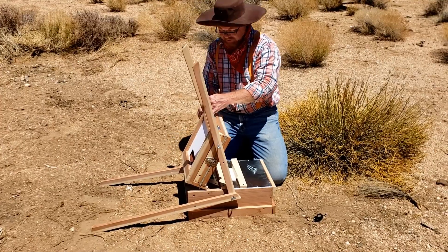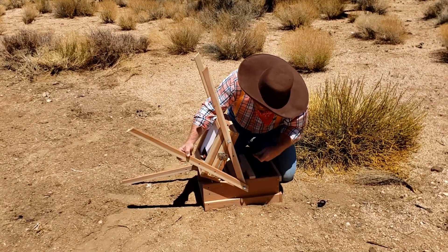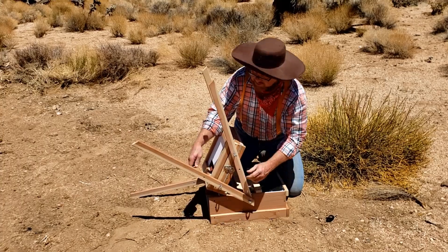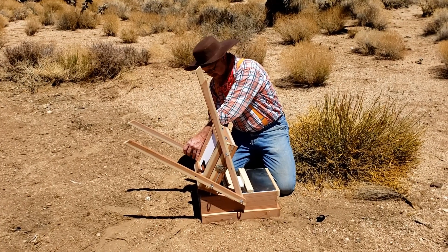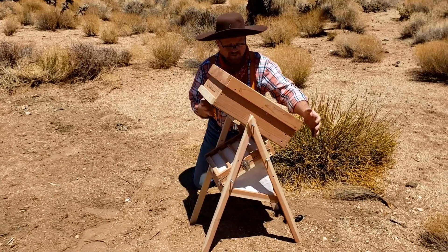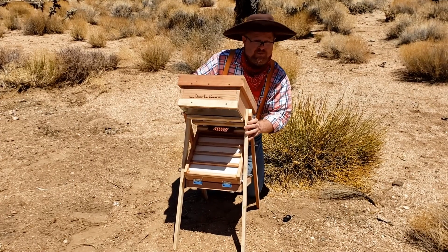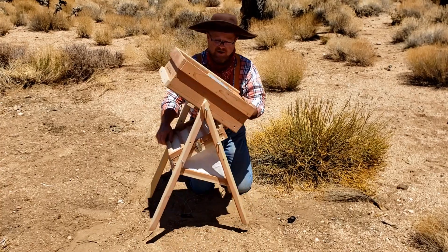We'll go ahead and put the bolt in and run that in. The other bolt goes into this leg here, fits right into this hole — slide it in and screw it in, real simple and easy. It has a little stop block so you can only screw it in so far. This thing literally goes together in a matter of seconds. Once set up, we tip it up, set it on the ground, and there you are. The bolts stick out a bit so you can move the legs out for more stability. Now you have a nice solid machine ready to go.